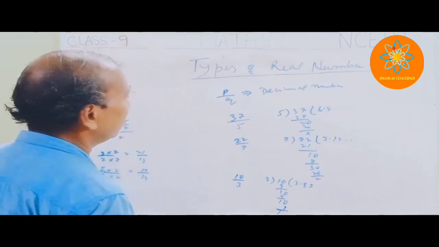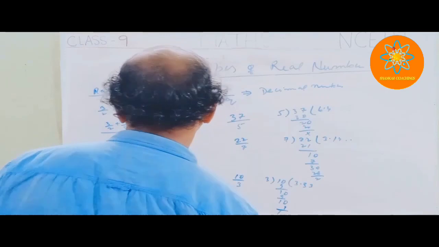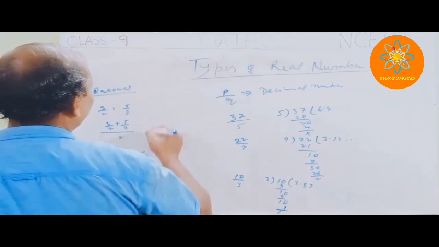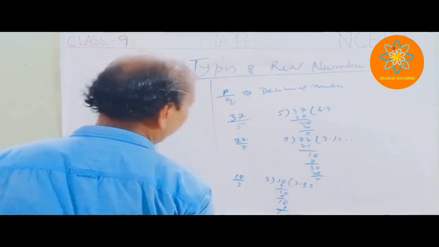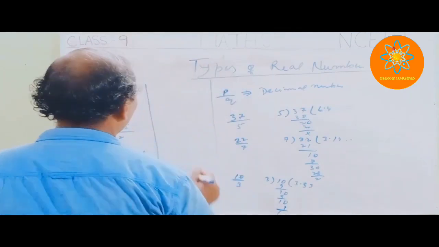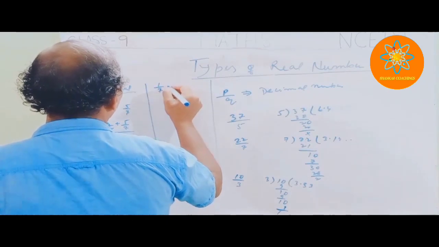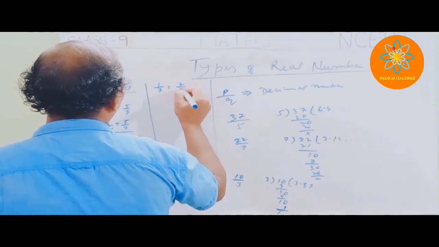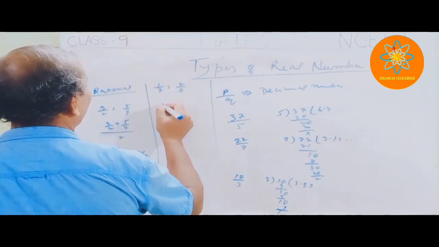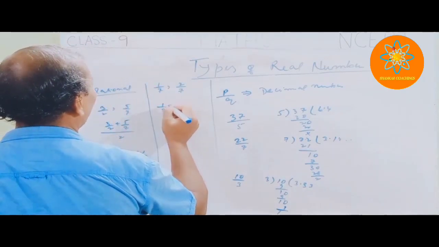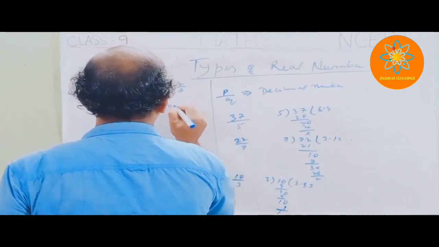Now, what about the irrational case? In the irrational case, what can we do? We simply divide that one, and then we will find the number in between the irrational. Suppose two numbers are given, 1 by 7 and 2 by 7. So how much is the value of 1 by 7? This is equal to your point.